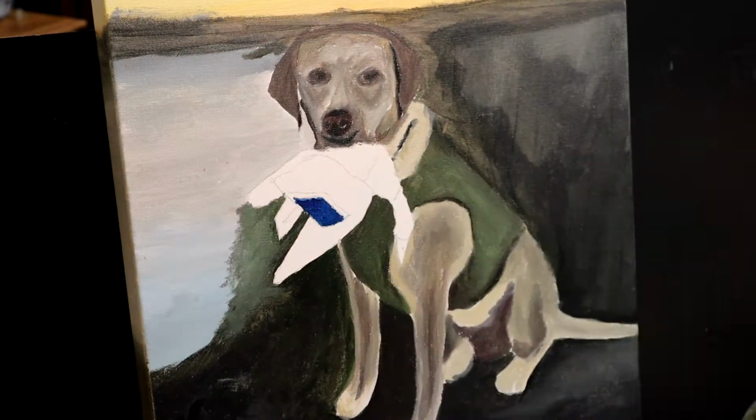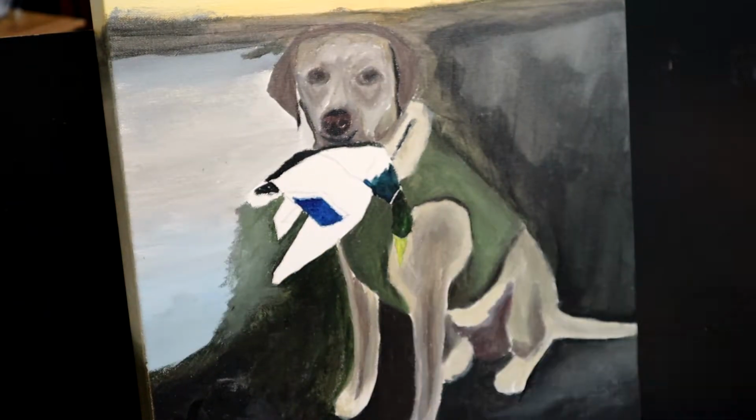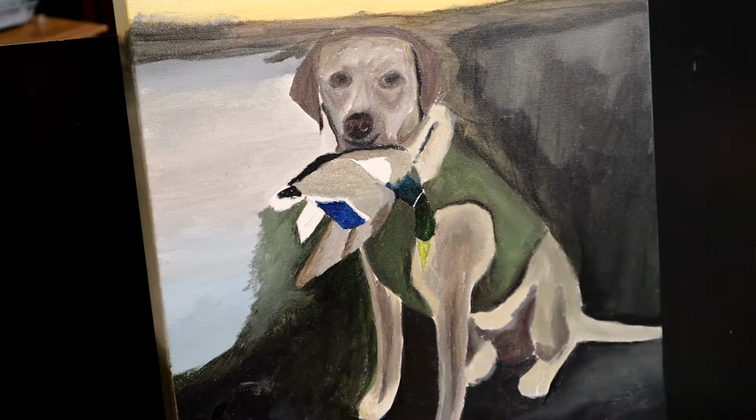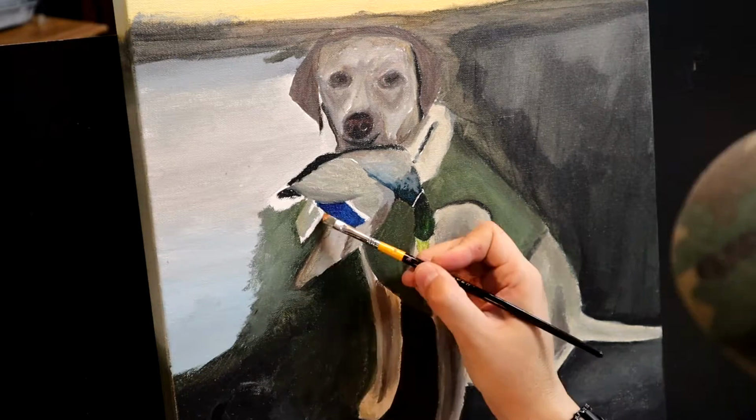Then the duck itself is just a process of putting the right colors in the right places. So this is a mallard here with the dark green head, a little bit of blue on the wing and on the neck, and then gray for the feathers. And then lastly the feet, a little bit of an orangish color here on the tops of the feet.